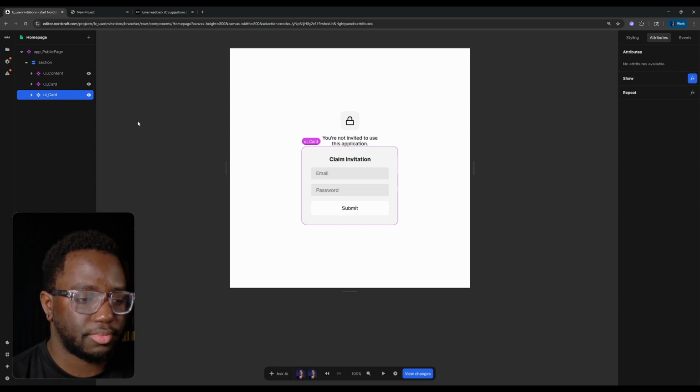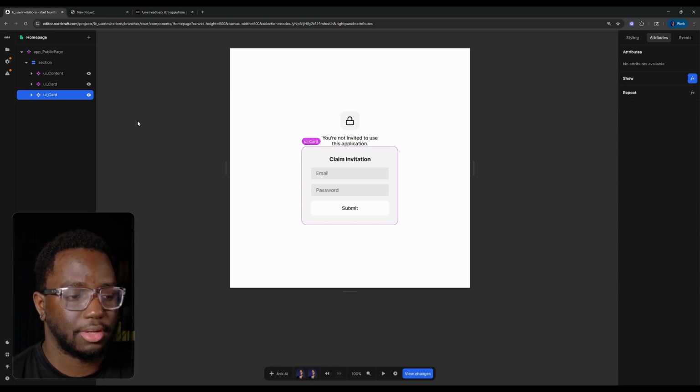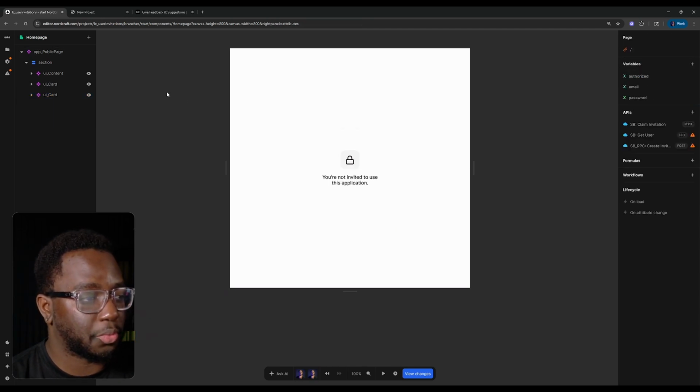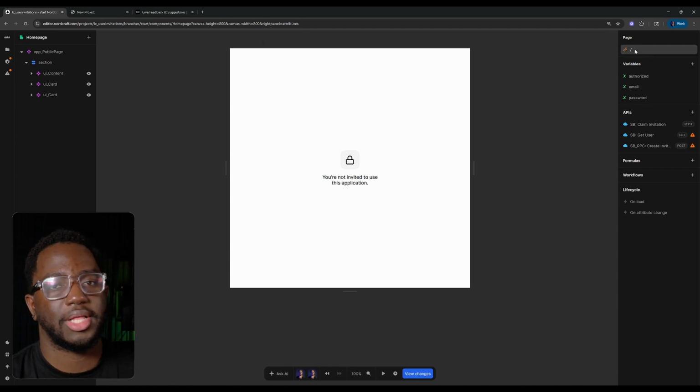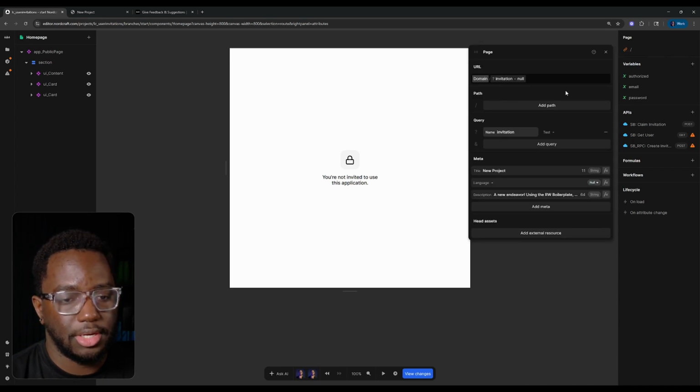Now, you know how to build forms, hopefully. So the way that I'm going about this is we're checking for the invitation code to be in the URL as a parameter. Sorry, I meant a query, and it is for invitation.